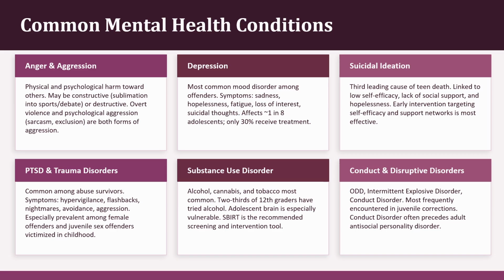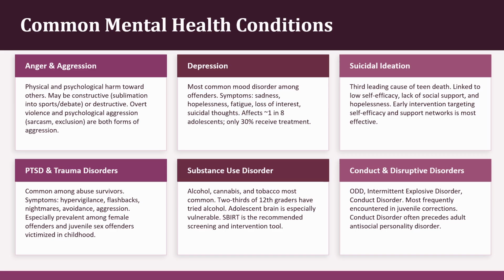Substance use disorder requires special attention because of its compounding effect. Adolescence is a particularly vulnerable period for brain development, and substance use during this period can have lifelong consequences. The SBIRT, screening, brief intervention, and referral to treatment, is the recommended evidence-based tool for identifying substance use in youth across all service settings.